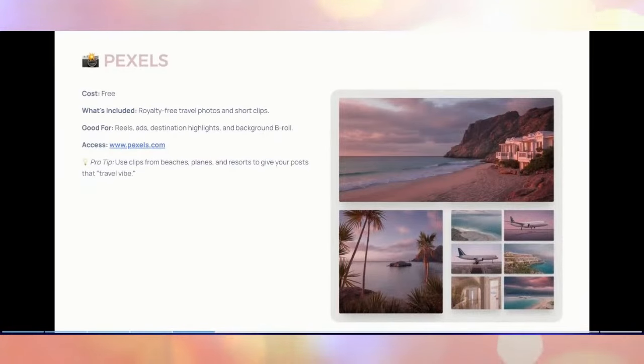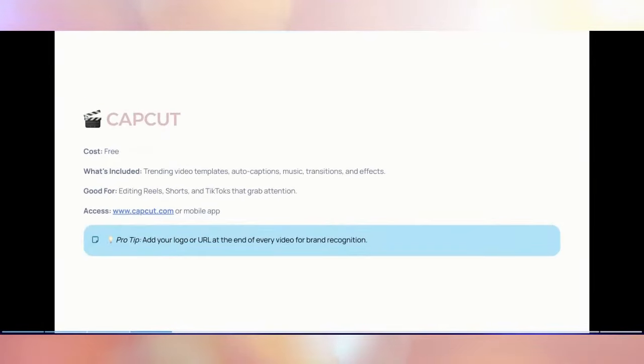All right. Next, Pexels. Of course, this is also free. Now, let me tell you guys, I don't want you to get in the boggle about copyright. Both this Pexels right here and this CapCut, they're free of copyright. So if you download one of those templates and use them, it's not going to give you a copyright restriction. I still would suggest editing it, cropping it, putting your logo on it, something to make it yours. Because if somebody else has used that exact video, it's going to pick it up. So still edit it, change the music, right? But there's no copyright infringement issues when it comes to these two, okay? Even Canva, etc. This is all copyright free, so you're good to go on that one, right?